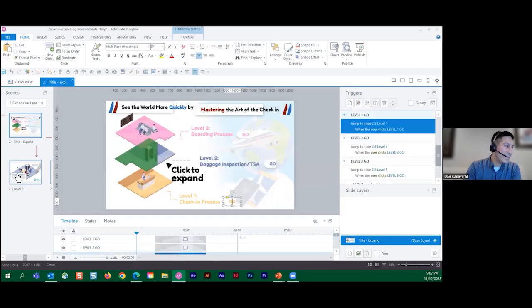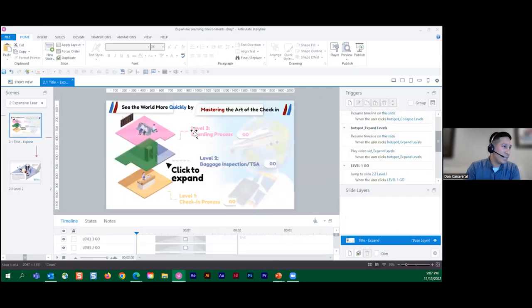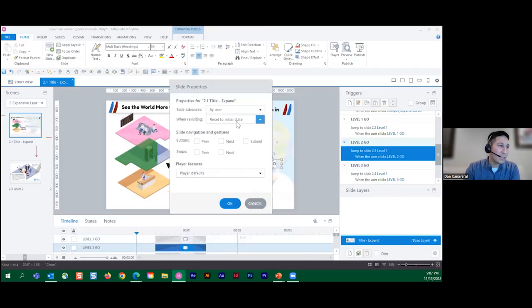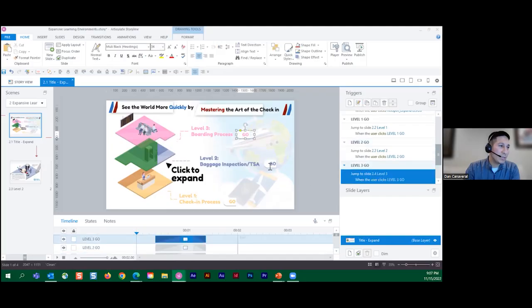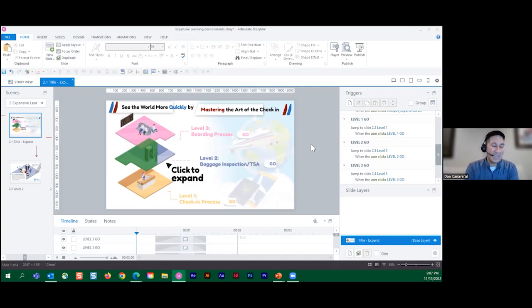And of course you can attach triggers to those to track whether folks have completed all 3, or however many scenes or levels you have in place. And you can always make sure that when revisiting, it should probably resume saved state so that those triggers update accordingly. Any questions?